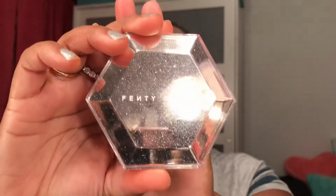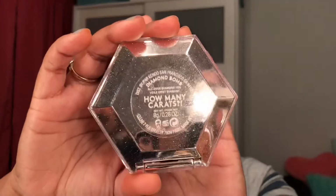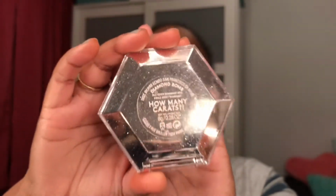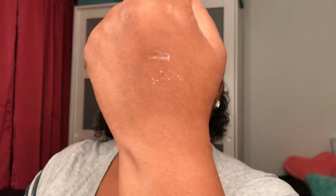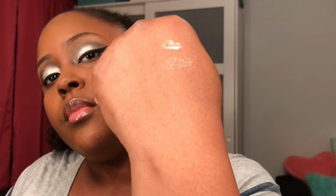Now for the Diamond Balm All Over Diamond Veil in How Many Carats. The texture of this highlighter is unique. You can actually put an imprint in it by touching it. It's very soft and smooth. It's not like what you would expect. And the reason you guys are already seeing my imprints in it is because I had already tried to film this video and I had some issues. So yeah, this is me repeating it.